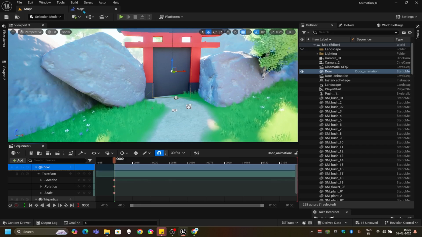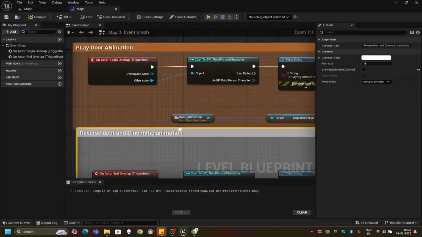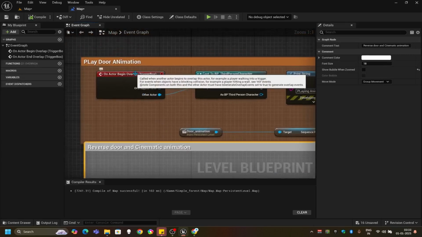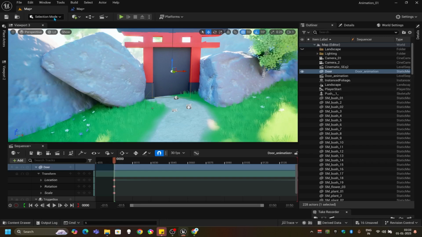After the animation, I entered the blueprint, and here with the help of this trigger box, which is very important to create any collision-enter program, something like that.